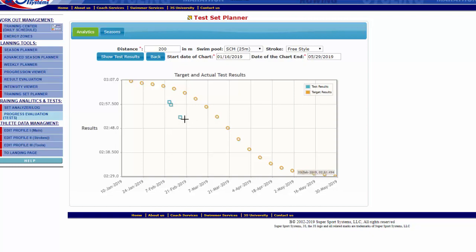So right now we are a little bit ahead of our schedule, and what it means for an athlete is that he has an easier time early on. Again, it's not always a bad thing. But this is the interpretation of the results that we are receiving.